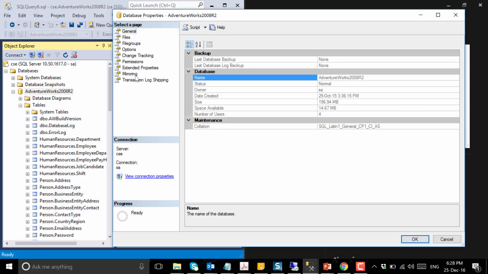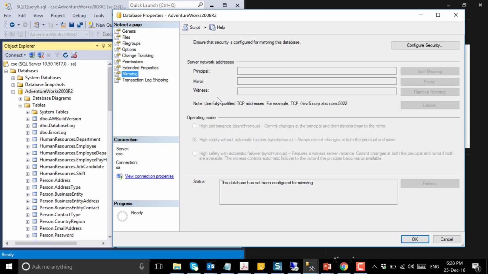Yes, so there is mirroring, where you have two live servers. What I mean by live is that they are both up and running, but one is active, which means it's receiving the requests and executing them, and one is on standby. And you tell the server, in mirroring, it's almost real time.